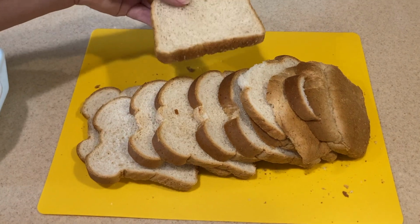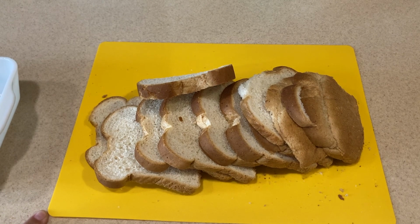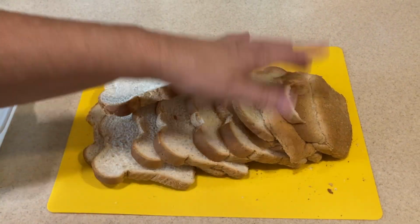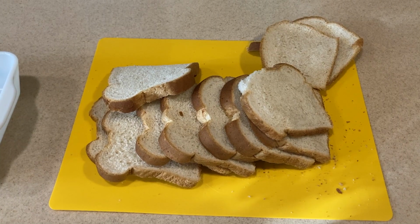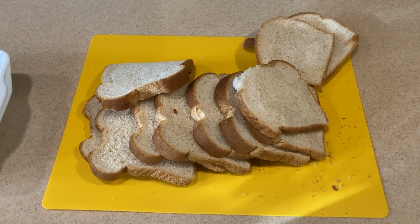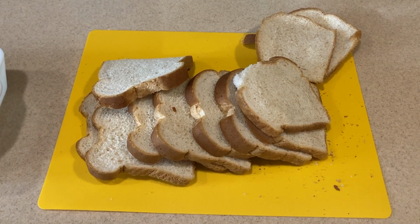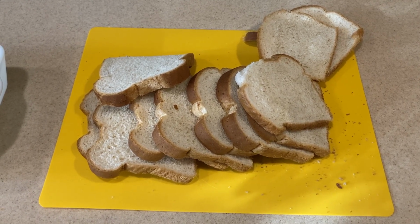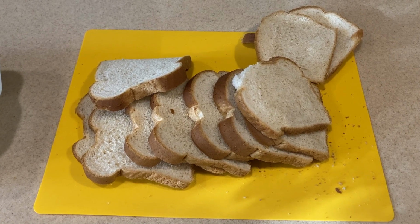We have got a bunch of bread here that was in the back of the refrigerator that needs to be used. It was like a quarter loaf, 2, 4, 6, 8, 10. So it's like 11 pieces here, including the ends. What we're going to do is make some super easy French toast. But we are going to make all of this into French toast, and then we're going to freeze it so we have it. It is such an easy recipe. You just take it frozen and reheat it in the toaster, and it comes out great.